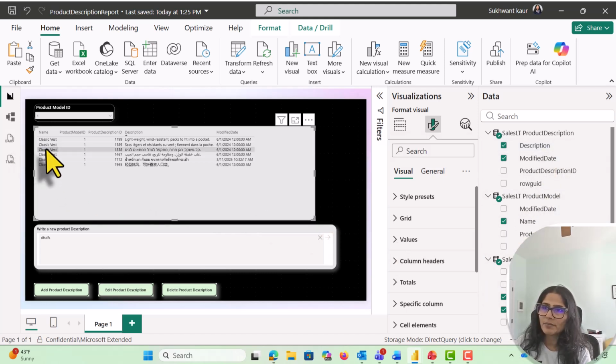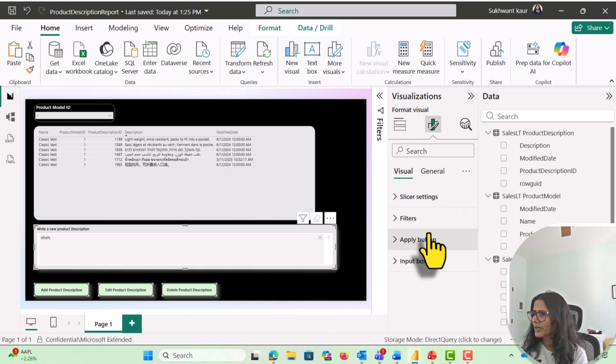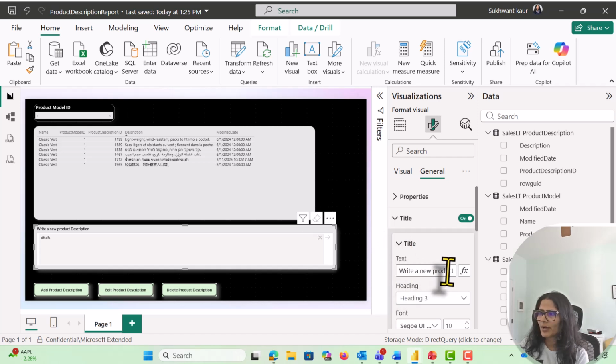I'm taking the product name, model ID, description ID, and description, and when it was modified. The third option here is a text slicer that I picked. All I did for this one was go into General and add the name, Write a new product. That's it, and this one is ready.